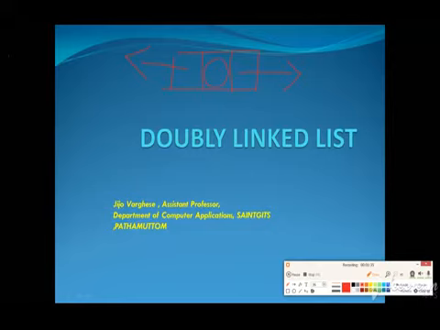That is, there are three fields: left link, right link, and info. These are the concepts of a doubly linked list.